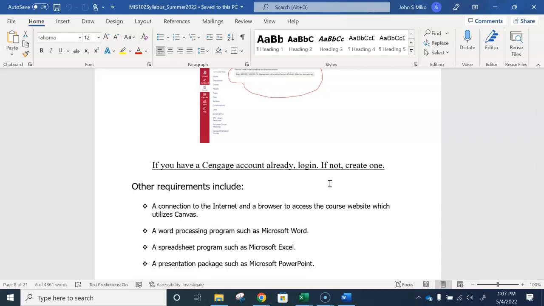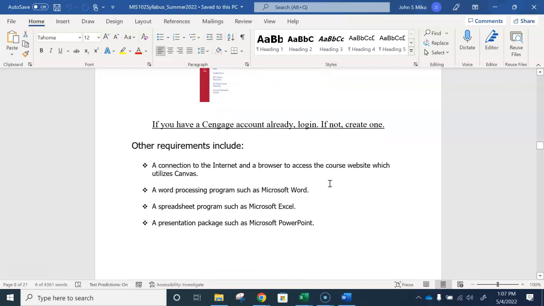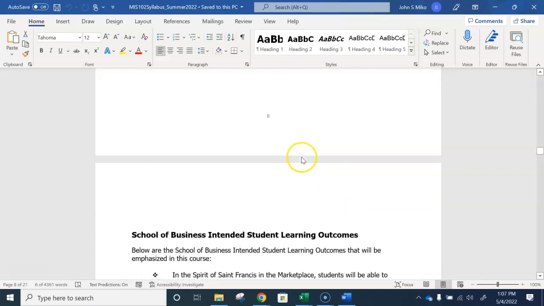But that is a small price to pay for a tool that will facilitate this course. And if you think about it, you don't have to drive to campus. You have flexibility. So I think it's a small price to pay. So this is through Cengage. If you're taking my Excel class, if you get Cengage Unlimited, both this book and that book are part of that deal. So it's one price for both. Now, if you're not taking my Excel class, that doesn't really benefit you, but Cengage Unlimited gives you access to all Cengage products. The other things you need for this course, you need access to the Microsoft Office suite of products and obviously the internet and Canvas.